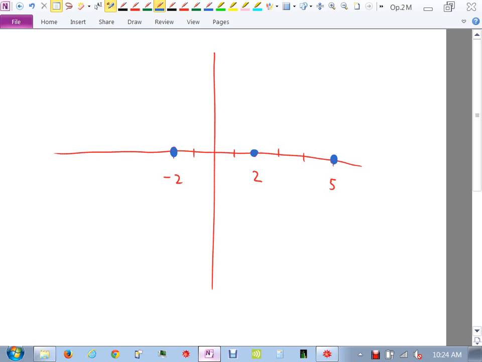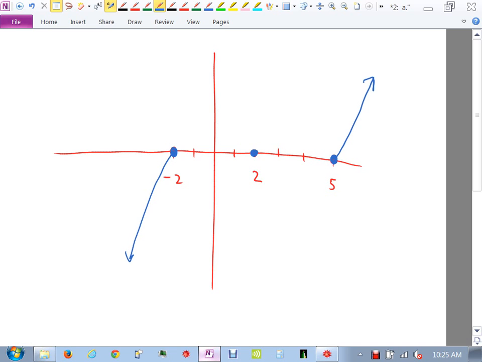I also know that on the left side, left-hand behavior, it must go down and the right side must go up. So from that left x-intercept, I know I go down. And from the right x-intercept, I know I go up. Now it may go up really steep or it may be a little flatter. This class is not about finding this thing exactly. It's getting a rough sketch of what's going on.